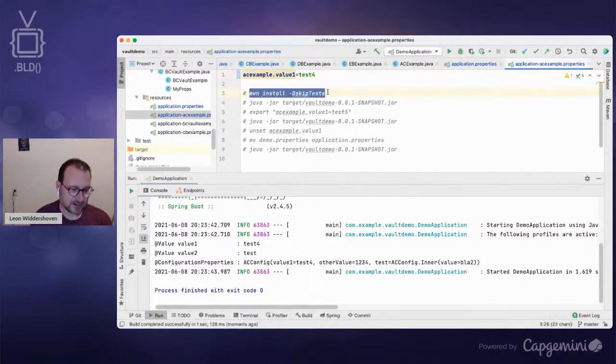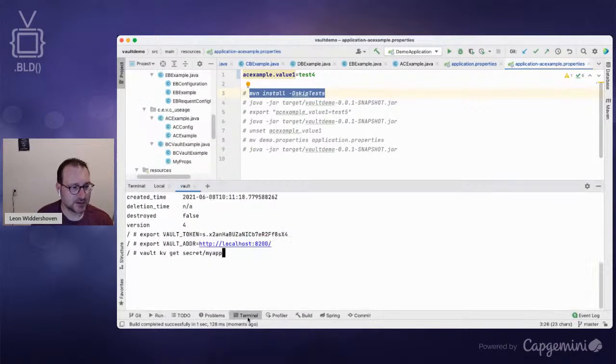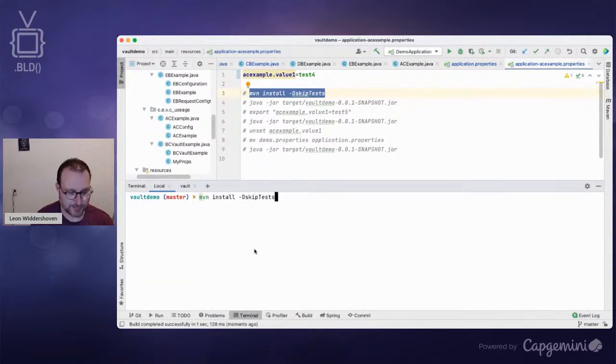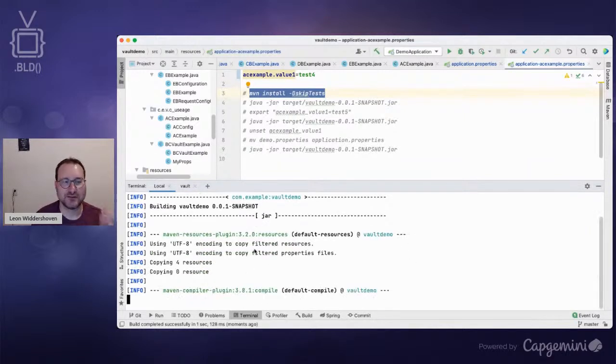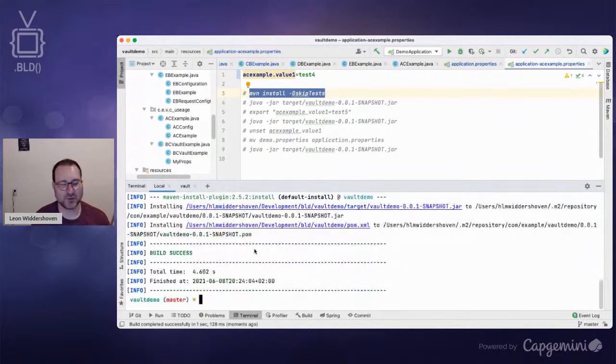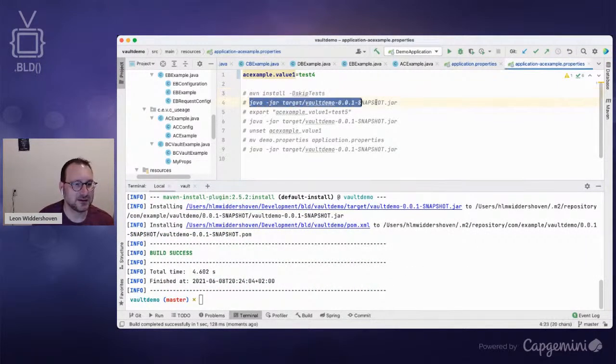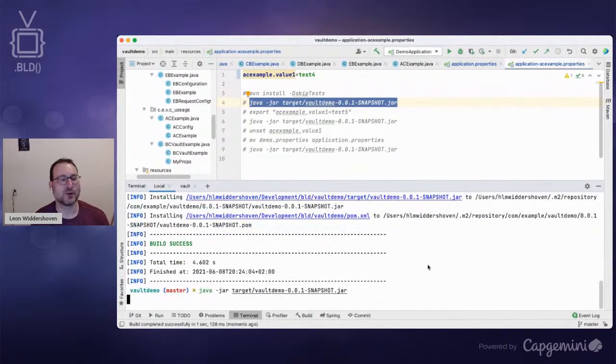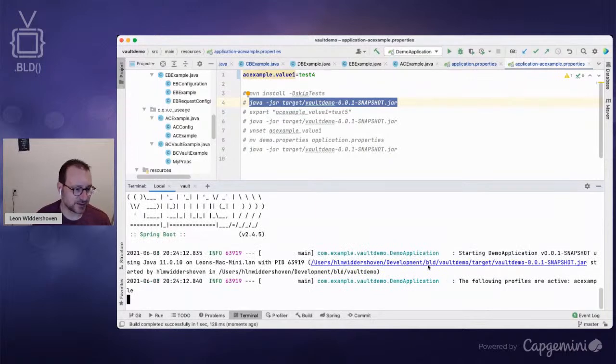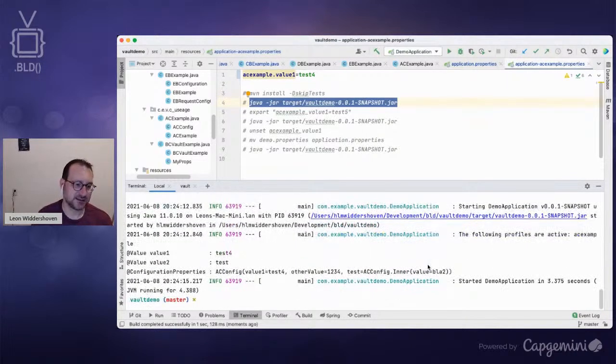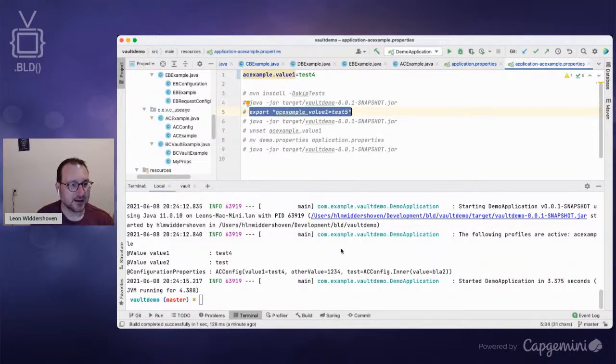Now I'm going to go with environment variables. So I need to actually build the code so that I can do it on the command line. I can also use environment variables in IntelliJ, but to me that feels a bit less real. So let's first see what we have. I expect we have both the application properties and the application profile properties here. Yes, it's still test 4. Let's export the value. So this is how you inject things through environment variables.